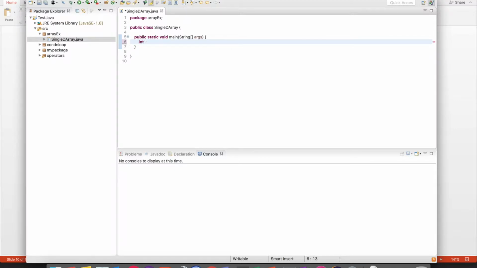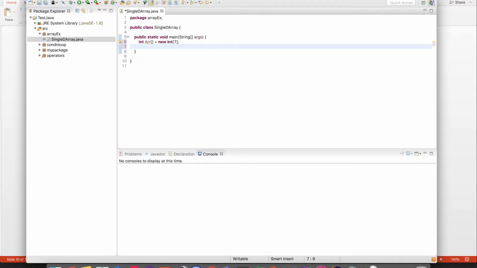In this example I'm showing int only. You can have a string, even floating, any data type you can have, but the condition is that the values you put inside that array should be homogeneous. Whatever type you declare, only that type of value you can assign. So let's say int arr equal to new int of, let's say, 7. It means all the 7 elements should be of data type int only. I can't put a short or a double or a string value inside there.